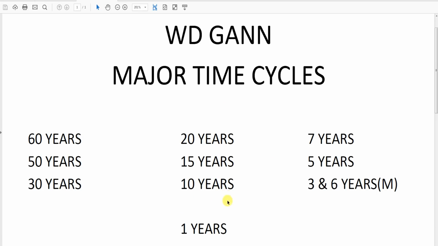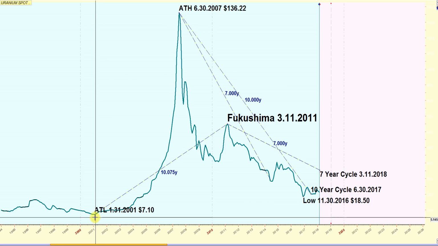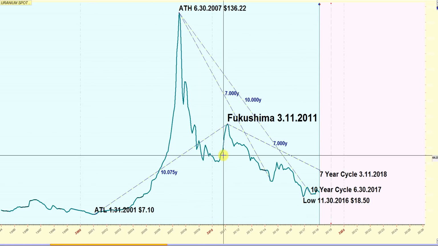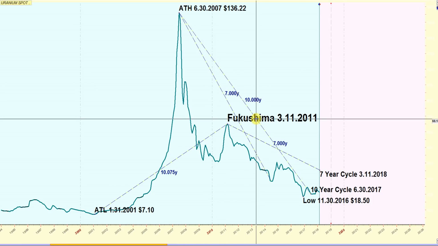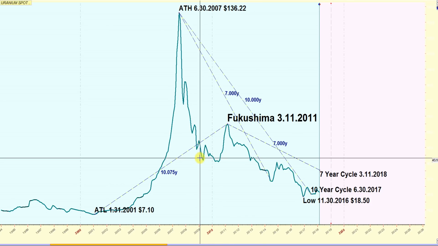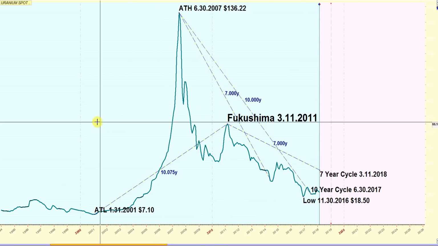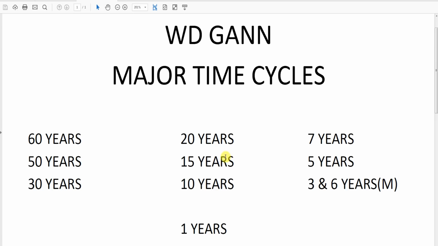There's no indicators here. This is just using time. This is not a MACD crossover. This is not the 20 crossing over the 50. This is using time, but this is a big picture. From the all-time low, 10 years from now, I've got to watch uranium spot because I don't know what's going to happen. As soon as you would have seen the Fukushima, you should have shorted. That would have been obvious. Should have shorted everything. ETFs, stocks, everything that was hot, you would have shorted it. Because in the back of your mind, what Gann taught you.